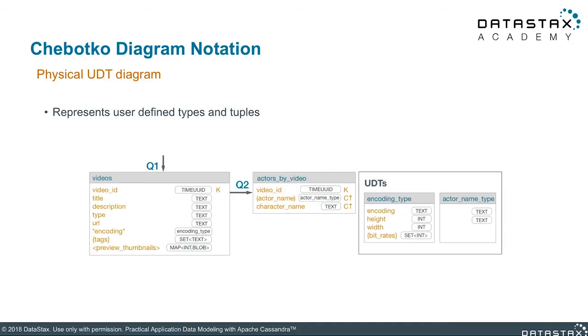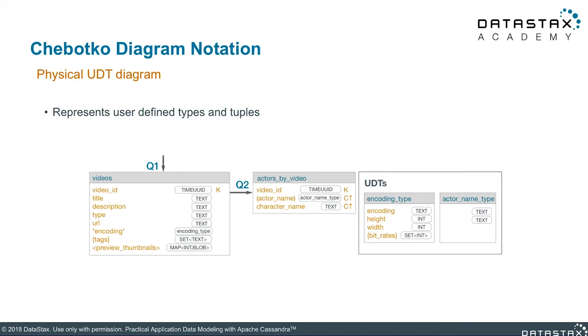Maybe you want a separate first name and last name column. Maybe you only want one column to store the first name and last name in instead. It's up to you. But just know that there are these user-defined types that you can utilize to help you move along. Here's the exact same diagram, except it's a physical layer diagram.